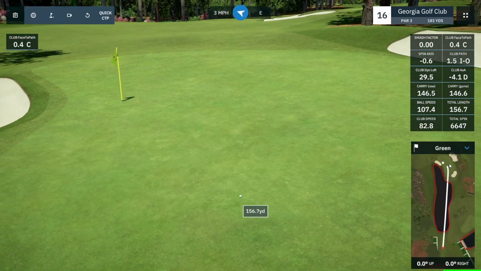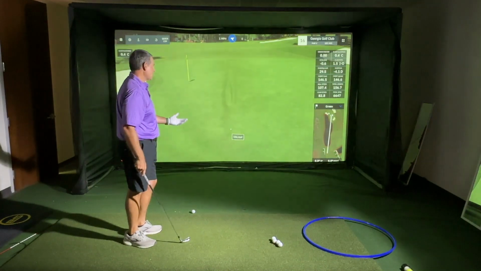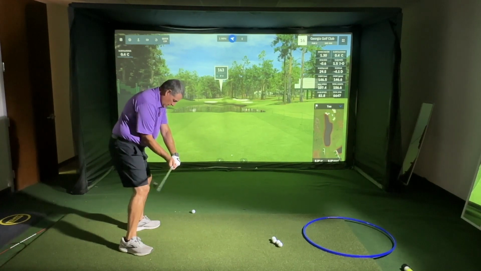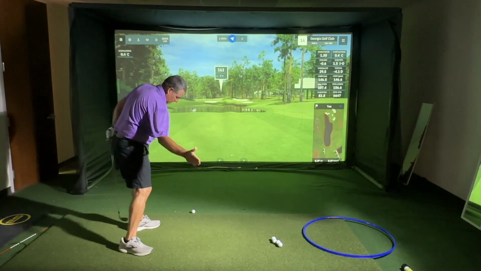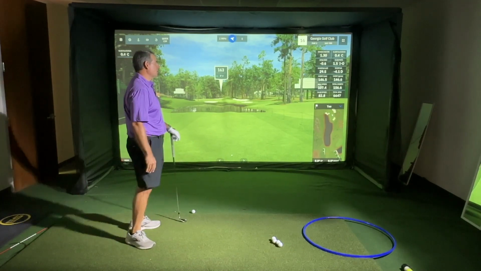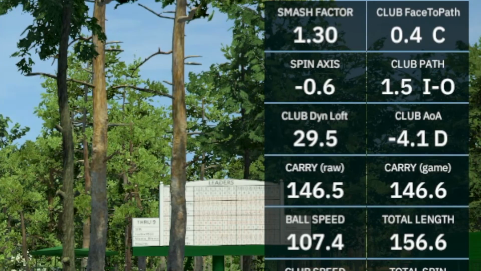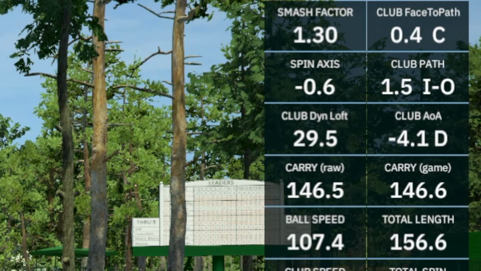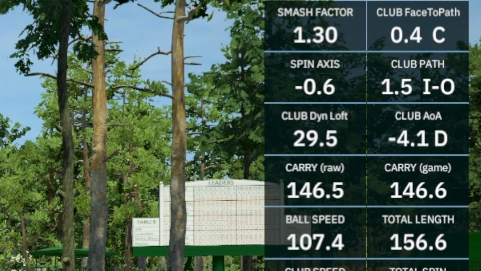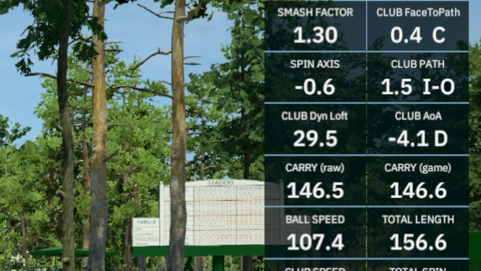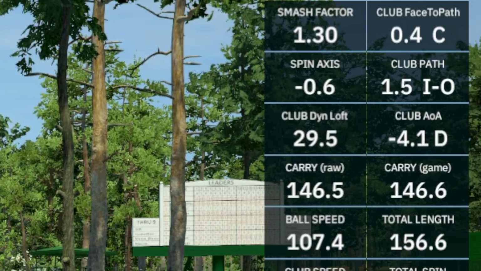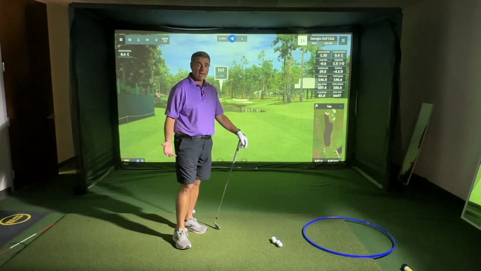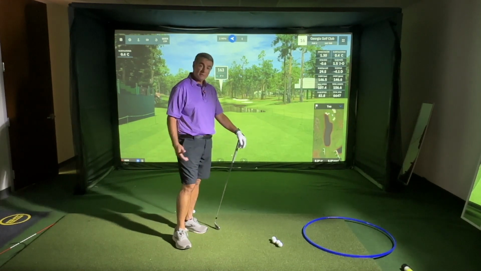So that last shot is a great example. I wish it happened all the time. I'm trying to get this club working left through impact, right? But you can see what I did there was I may have gotten it a hair left on the swing plane, but I caught it on the way down 4 degrees. That's going to make my path be a little bit more to the right. And then I have my face ever so slightly closed. So that's going to be the type of shot that I would really be working towards all the time. I'd love to see exactly those types of numbers happen.